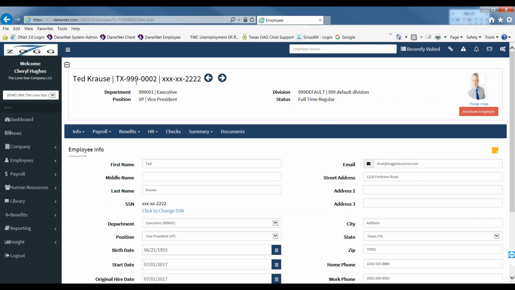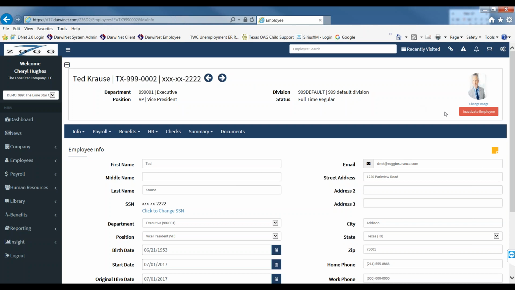So right here, as you see, it gives that information and then their department and position for the specific employee. If they have a division set up, it will show that along with their work status, full-time, part-time, seasonal, whatever their status is in our system. You can also move through here to the next record or next employee should you want to, but I'm going to show you a few things in this specific employee's record.